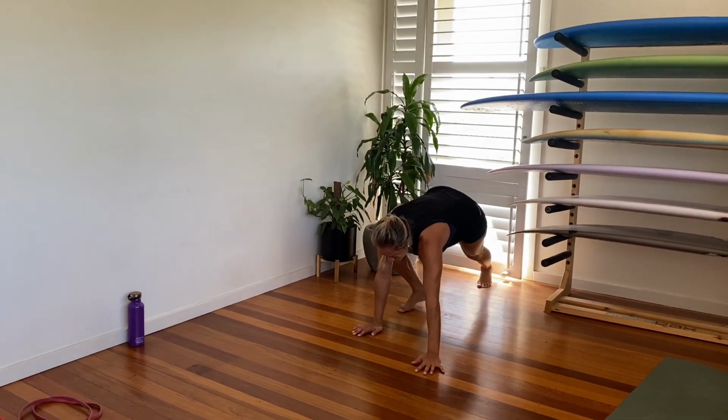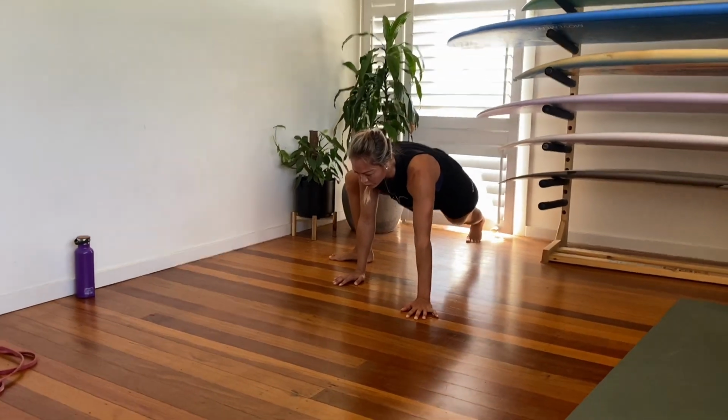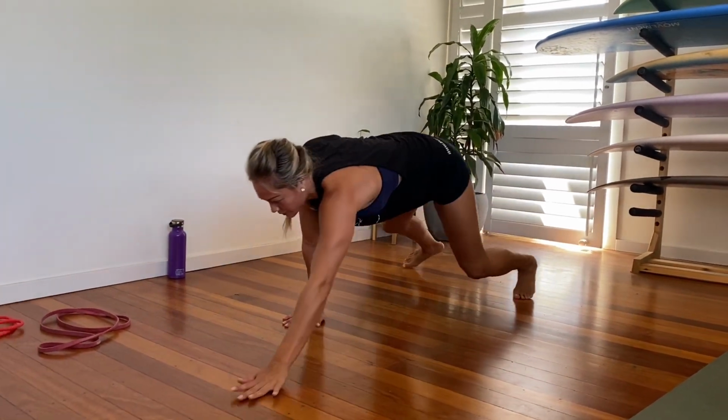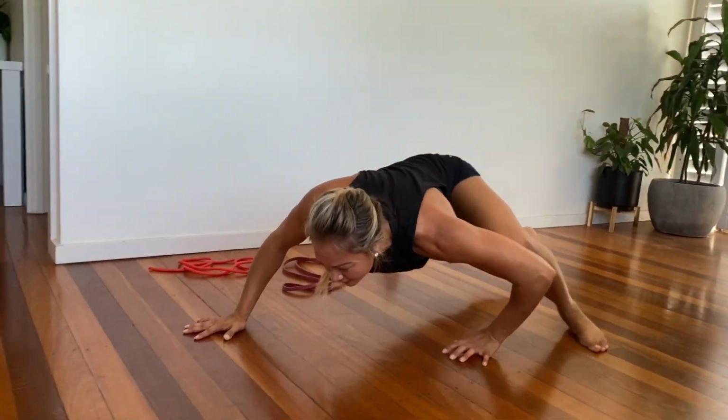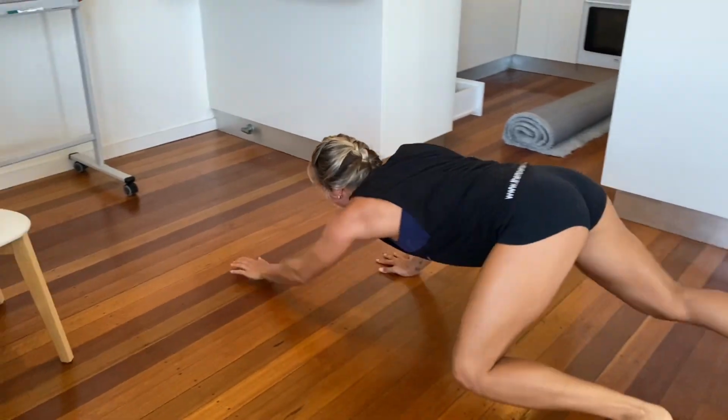So I'm not going to do the full lizard with legs and arms and everything because my arms are already burnt out. But I'll just show you the high lizard and then I'll show you a couple of variations. You can just do the crawl. Because you're doing the workout, I can talk about it. Good, so this is the high lizard.